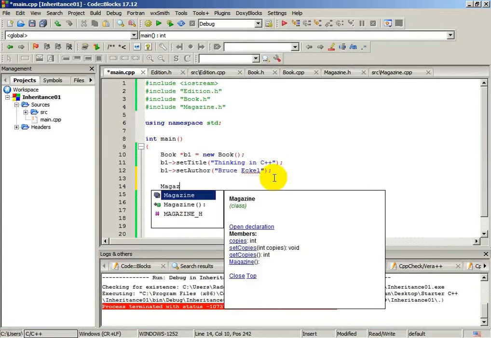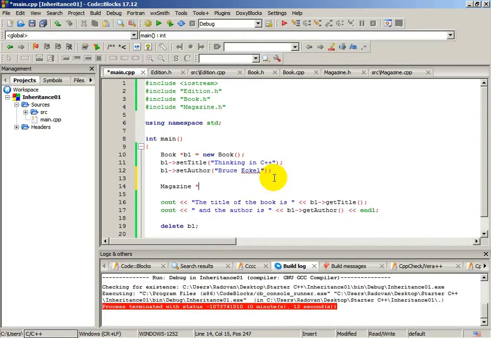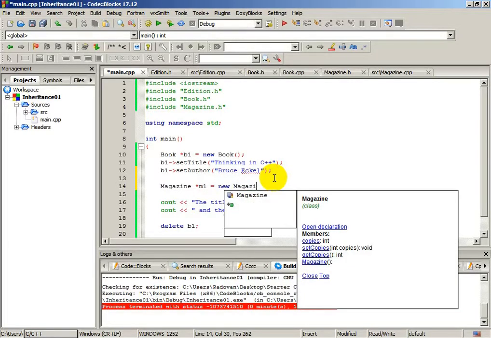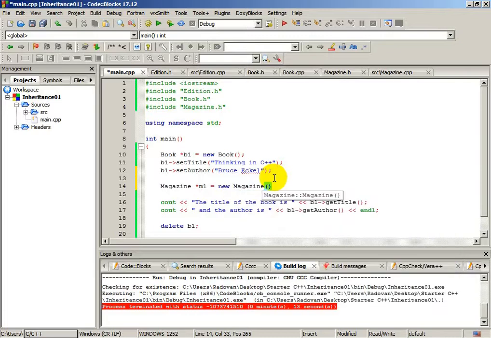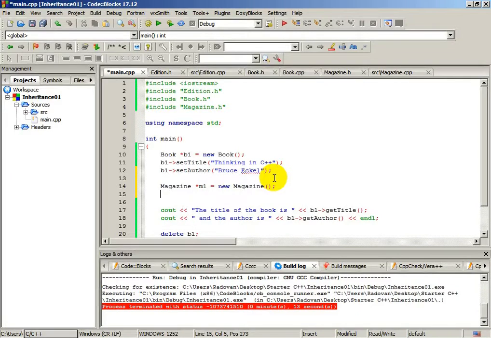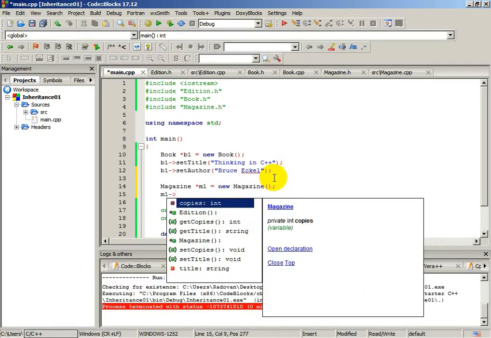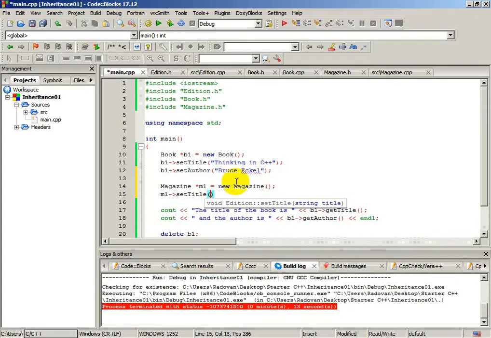Magazine M1 equals new magazine. We have a default constructor only, without parameters, and now let's write M1. Let's set a title. The title of the magazine will be Wired.